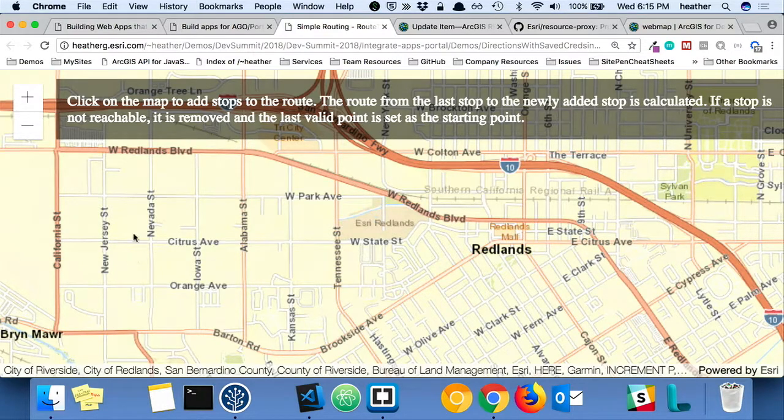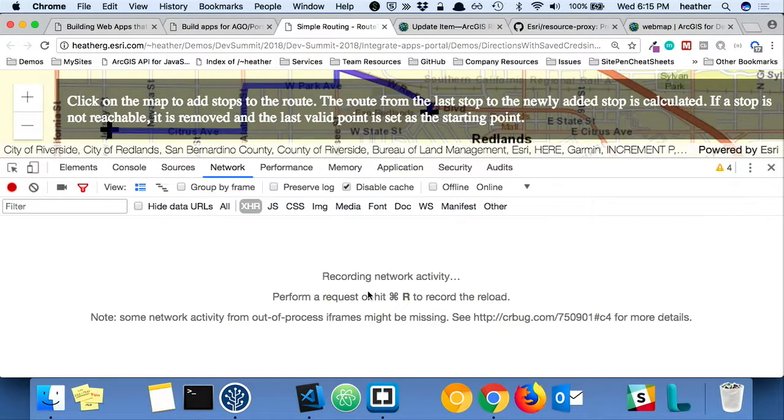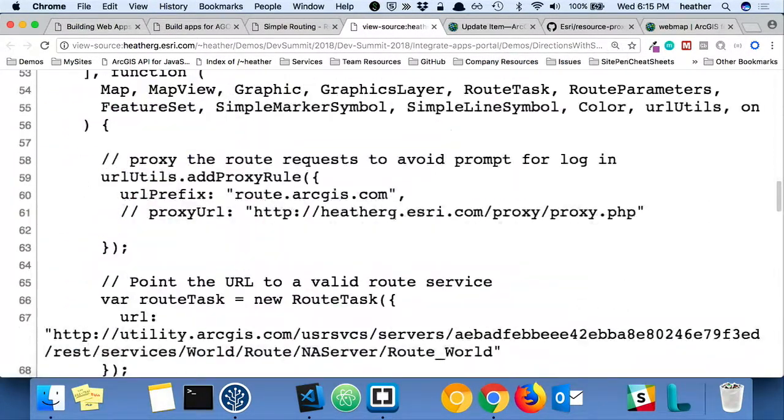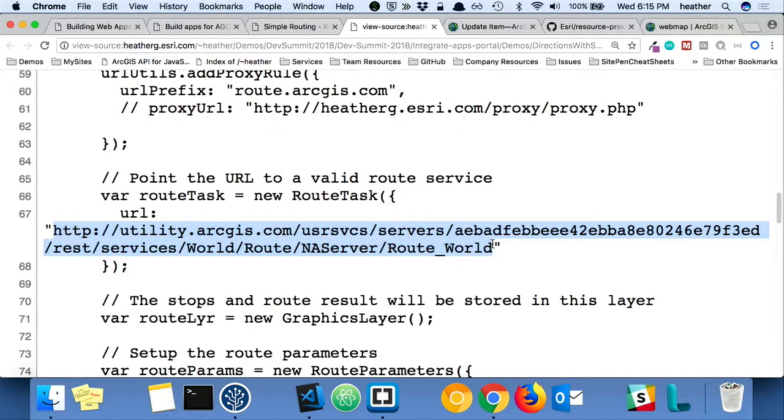As you'll notice here, this is kind of an ugly map, but I'm just going to do a quick route. Normally what would happen is it should prompt me for my credentials. It doesn't, and the reason for that is because I'm working with this utility service that I created. I made this in ArcGIS Online and saved my credentials out, and that was the endpoint that I got from it. What I was talking about earlier with having the proxy services created for you through the developer's help, that link that I just showed you, it would be the same thing there as well. You would get a URL generated for you, and you would pass that in for whatever task you're working with that would require the credentials.